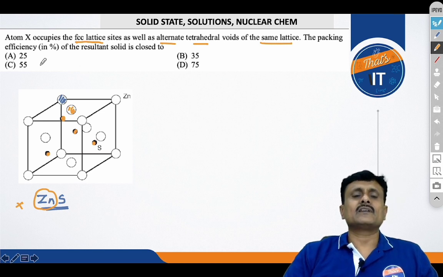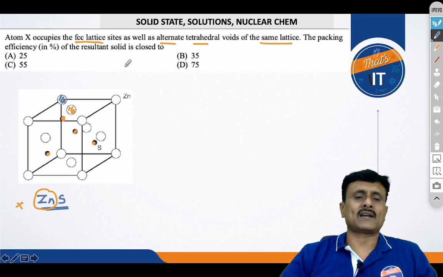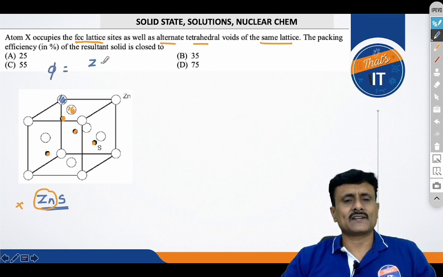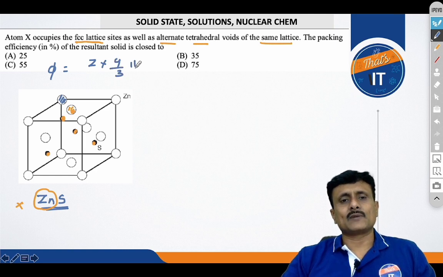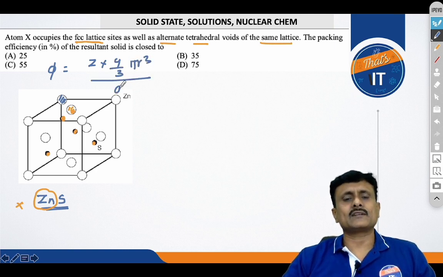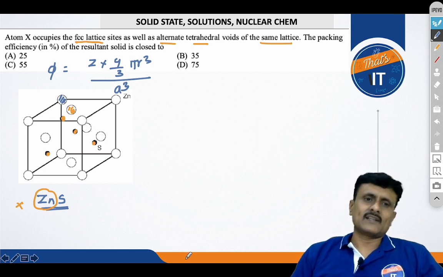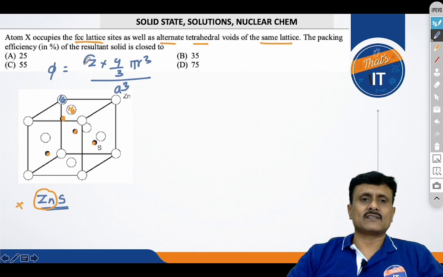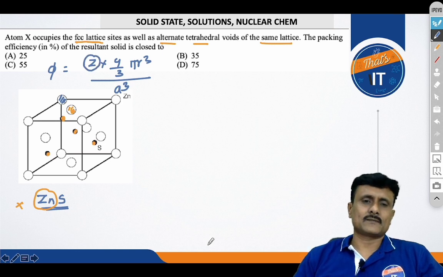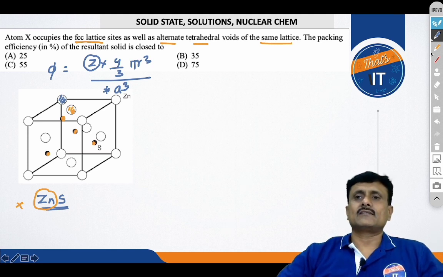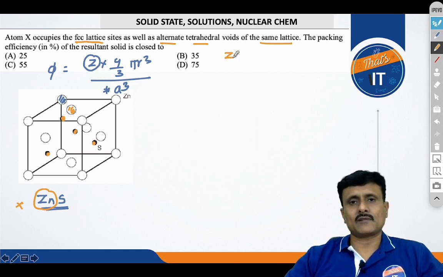So now you can see that if you want to find the packing fraction, the resultant packing fraction, you need to have the number of atoms that are effectively present in the lattice, Z, times 4 by 3 pi r cube upon a cube, right? So this is how we are going to find the packing of the particular crystalline solid, right? Now we have to get the Z value here, isn't it? And the relation between a and r to solve this question. Now let's focus on the number of effective spheres present in this lattice.